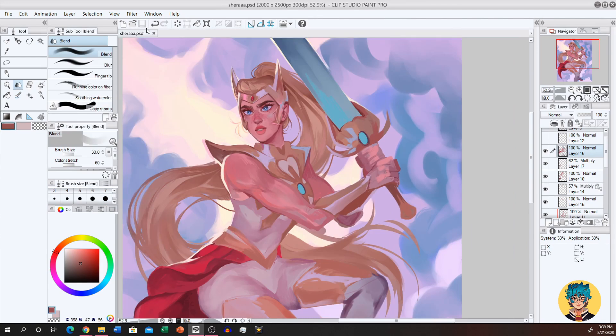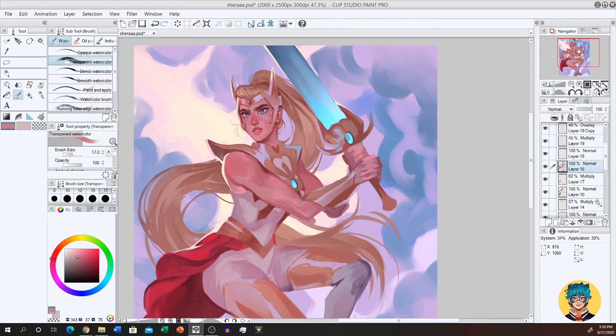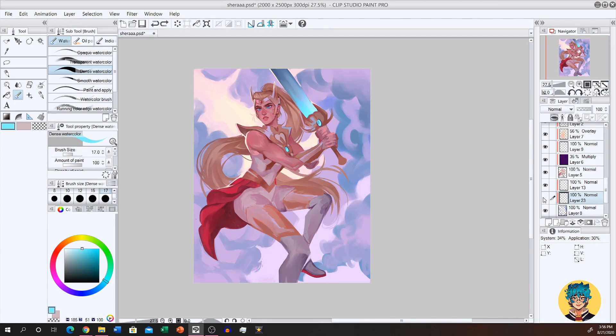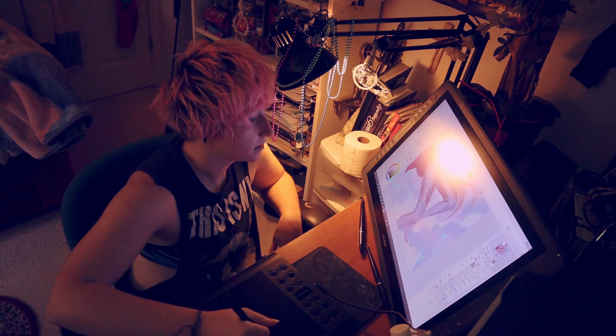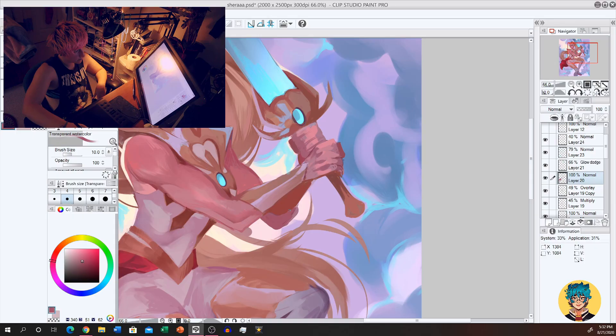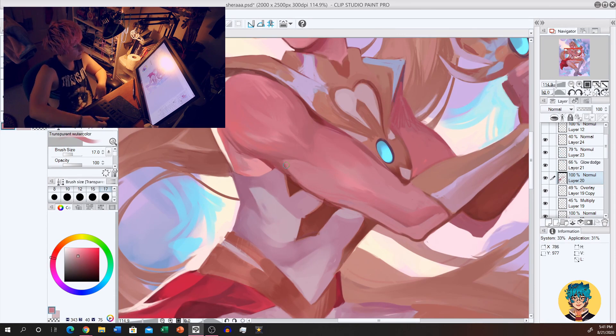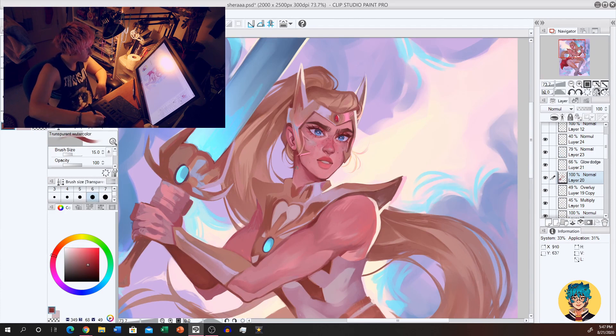So let's talk a bit about my painting process. I feel like some people think lineless or painterly art styles are harder than line art styles, and even though I am a bit new to drawing like this, I'm here to tell you that they aren't. They do take a bit more time, but it's definitely an attainable style that anyone can draw in. Just remember you need good drawing foundations to be able to paint well, but from there it's mostly having a decent understanding of color and value and knowing where to use hard and soft edges. When I begin working on a painting like this I usually block in flat color underneath my sketch layer and then set my sketch layer to multiply. From there I usually block in flat colors for the background and then get light sources figured out — sometimes this means painting most or all of the background first.